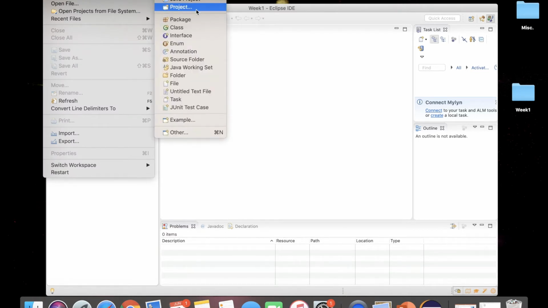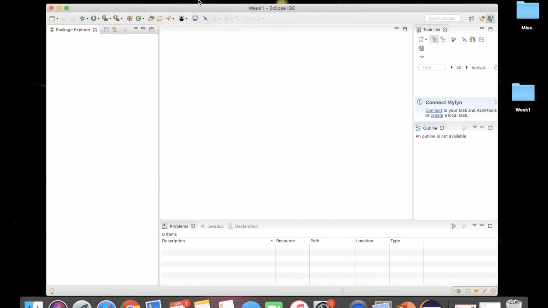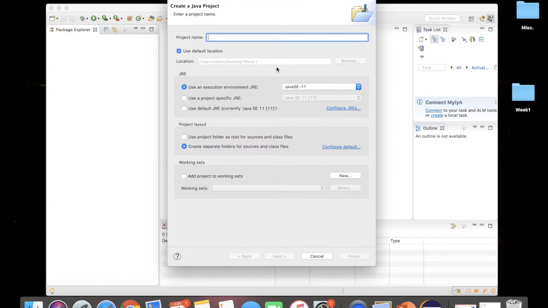Note that Project alone is not okay. It has to be Java Project. And if for some reason you don't see Java Project listed here, you can usually find it by going in the other tab. So I'm going to select Java Project. This is where I'm essentially creating a folder to hold my Java code. When our projects get bigger in the future, we'll have a lot of different code in this same folder. So you want to name it something that makes sense. I'm going to name mine Quick Start to Programming.